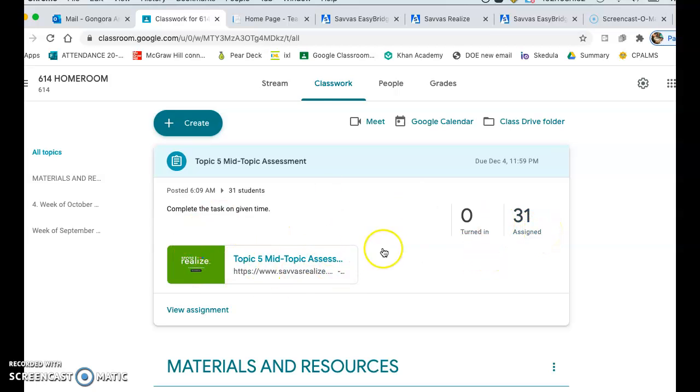All right, so it's there, and then they click this, and then they are able to join Realize. I just did the assignment so that they are able to connect themselves to Realize. So far, that's it, and I'm going to discover more about how to check the assignment. But for now, my goal is to let them jump into the account in Realize. I hope it helps.